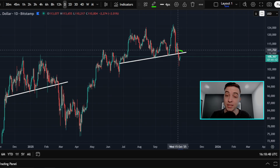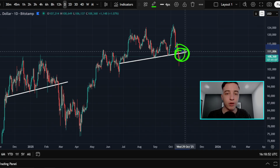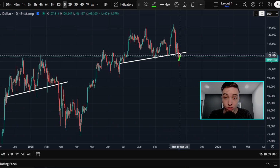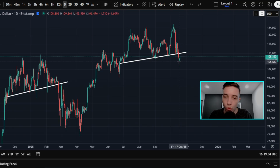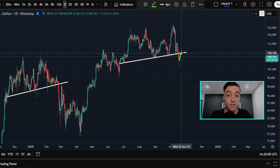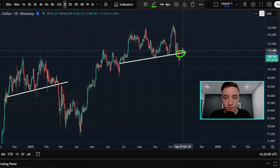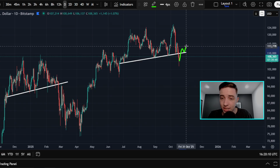And so once again, in the coming days, this will really be a make or break moment for the price of Bitcoin. And if you're more of a manual trader, if you don't like the trading bots, if you want to just place a short position or a long position, obviously I'll be waiting for confirmation here. We're still potentially in the test phase or just about to enter the test phase, not yet confirming a rejection or confirming a breakout. But after we actually see the confirmed results of this test that is potentially coming up soon, so either a confirmed candle close in the red after rejecting from that line, or a confirmed candle close above the line and holding above that line in the following days.